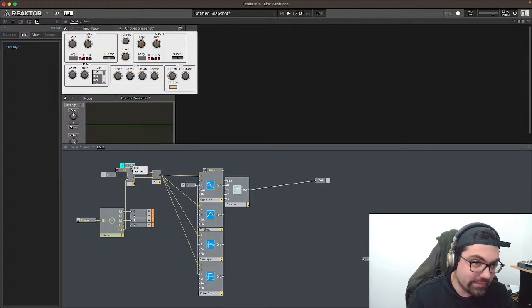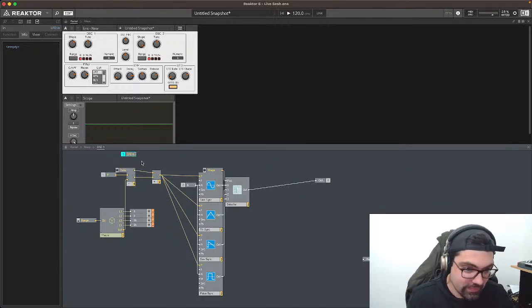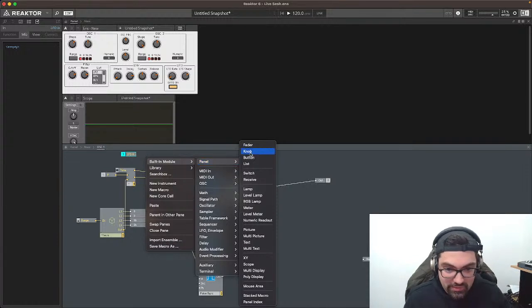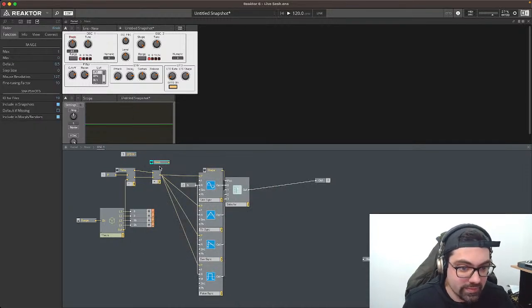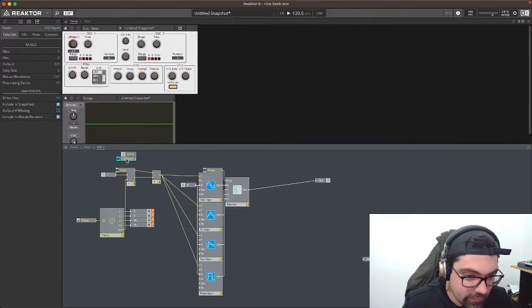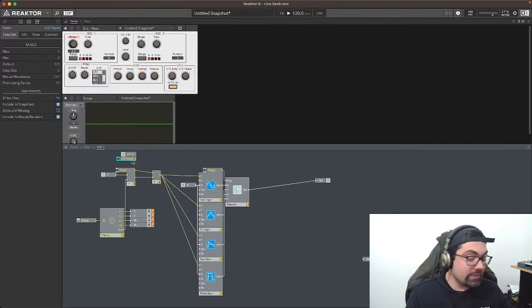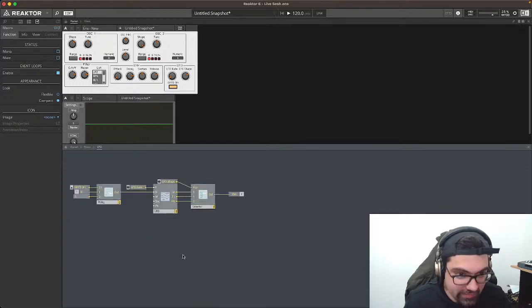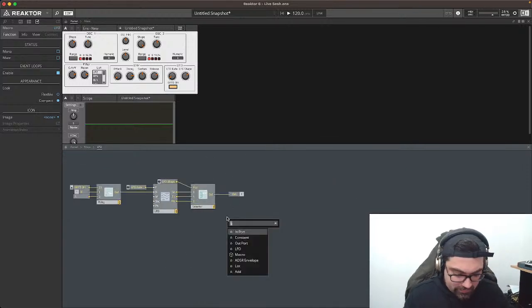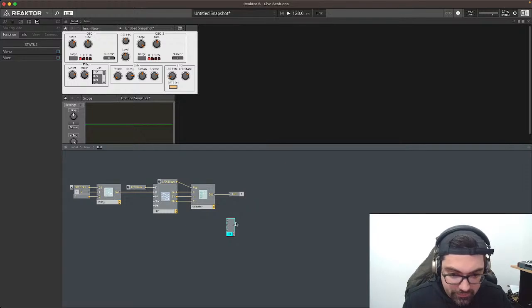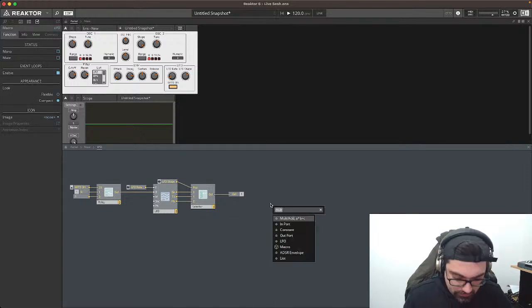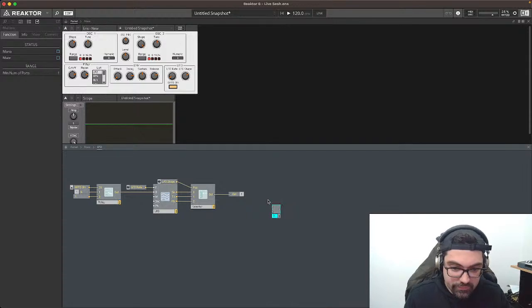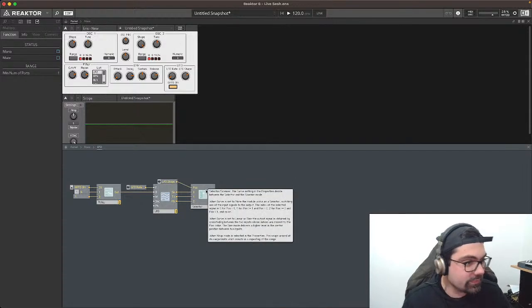the LFO depth in both oscillators by creating another knob, and we can do that. So just to demonstrate, let's call it LFO depth. Or in fact, we don't want the LFO depth there. We want it maybe here in the LFO. So multiplication, not this one. We want to multiply, and we're going to multiply this signal.